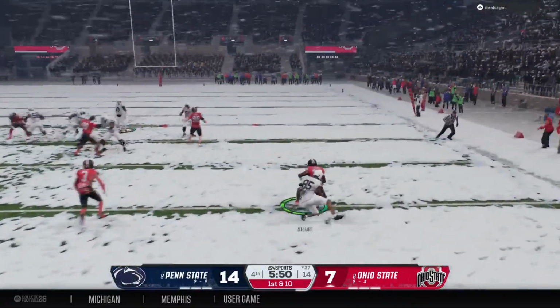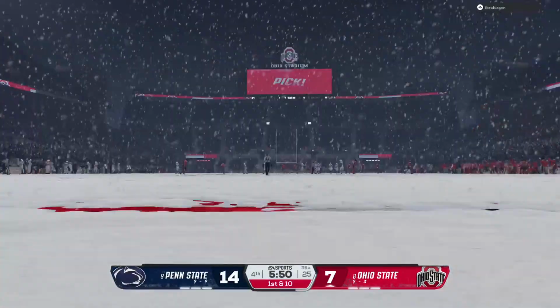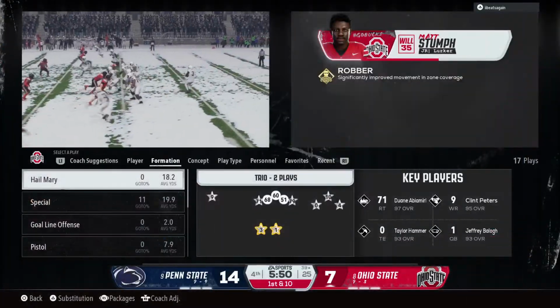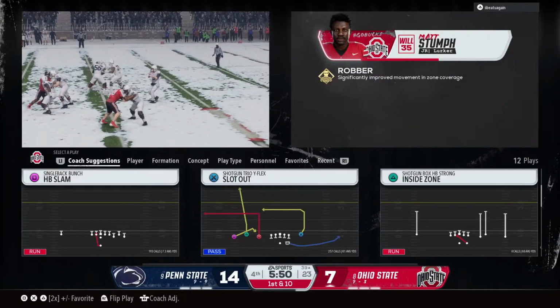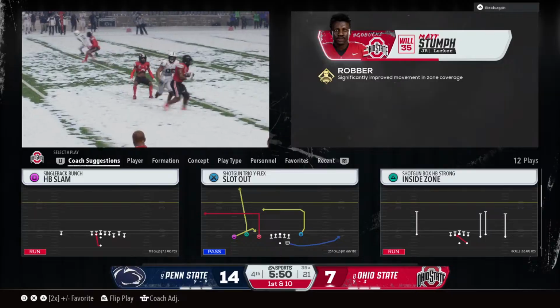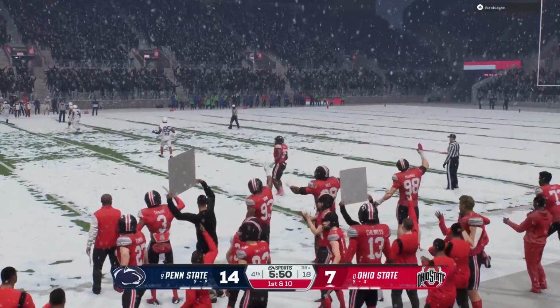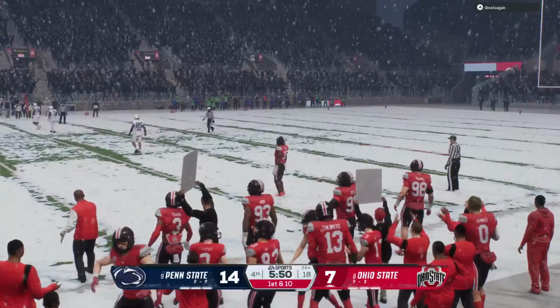Keep it. And it's intercepted, a crushing play. Well, a risky call by the offensive coordinator, playing with the lead in the playoff in the 2nd half, throwing the football. I don't disagree with it, but now you give this defense a chance to create a turnover, and they capitalize here with the pick.